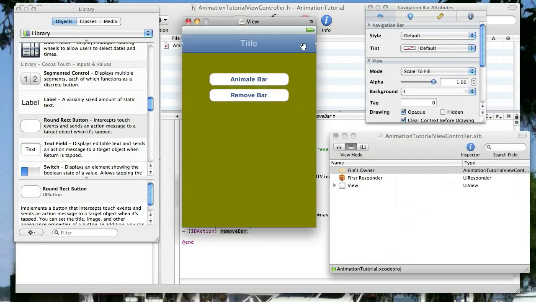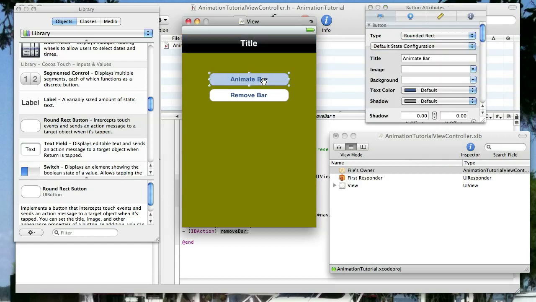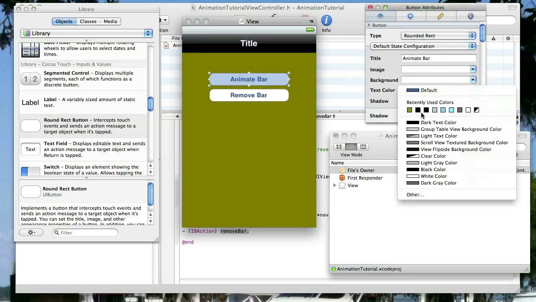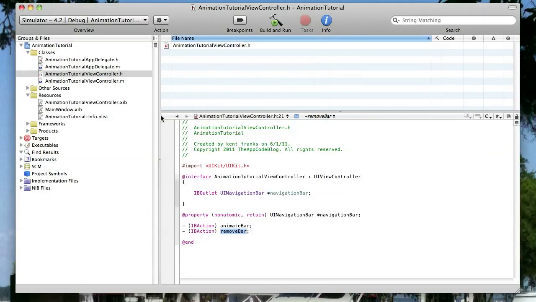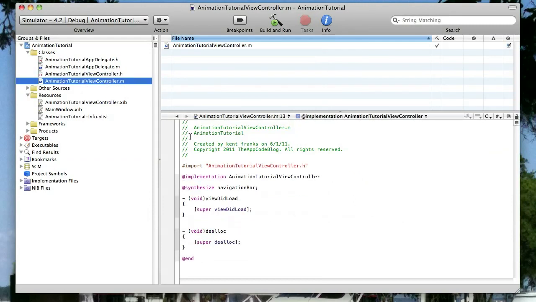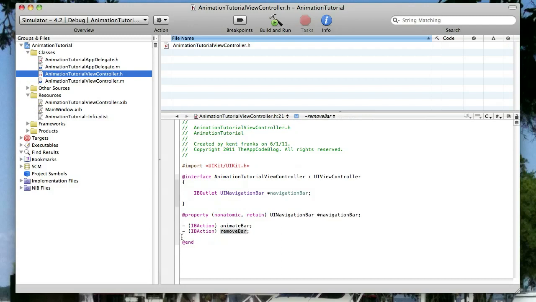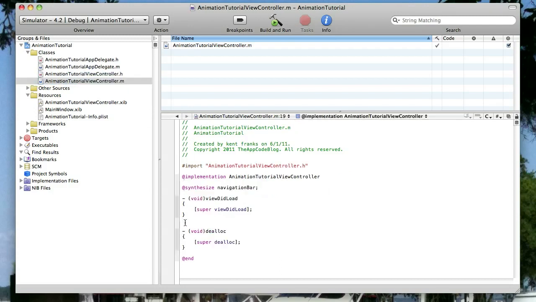Okay. As always, I like to add a little color, so I can do that. And because I don't like the way those colors match, I'm going to change this to black opaque, and then I'm going to change the text to black to have it match, just like that. Okay, I'm going to save that up, close Interface Builder because we're done with it, and come back over to our view controller implementation file, and now we're going to implement these 2 IB actions that we declared earlier.